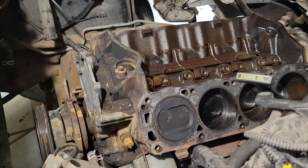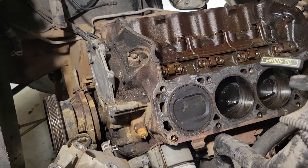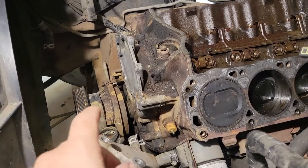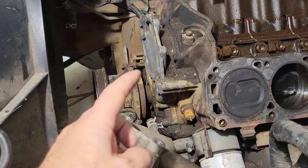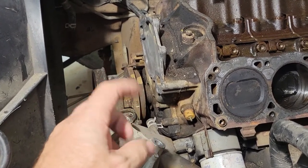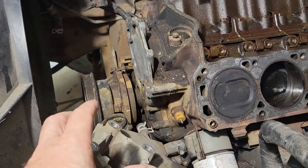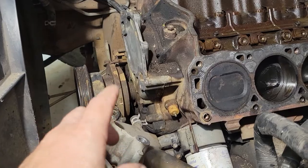Okay, so we're continuing on and fixing up this 351 modified in my '96 F250. What I've already ordered is pretty much all the parts, but I'm going to go ahead and pull off the pulley and the harmonic balancer because I ordered a new timing chain. And obviously I'm going to change the gasket and everything back there. I figured I'm already this far along, I might as well go ahead and change the timing chain and all that as well.